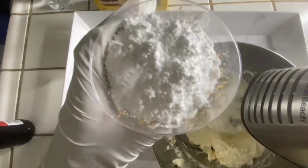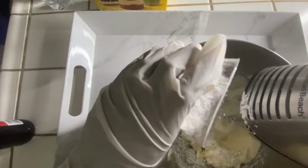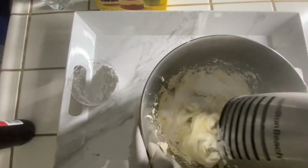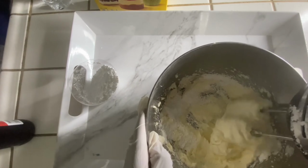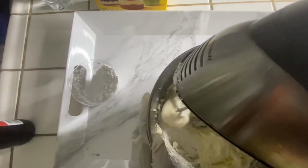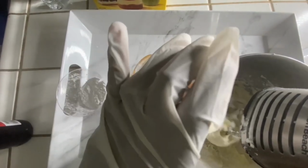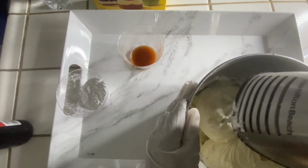Now we're going to start by adding 1 cup of powdered sugar, and we're going to add this gradually just to make sure we blend everything well. Putting too much powdered sugar can just make it really clumpy, so I suggest that you just add it a little bit at a time, and you're going to get that consistency nice and smooth. Now I'm going to be adding about 2 to 3 tablespoons of the peach juice that I got from my filling. And we're just going to add this, and it just gives your cream cheese that nice little peach taste.